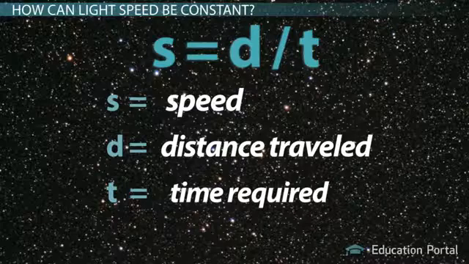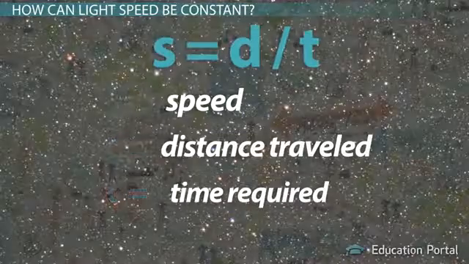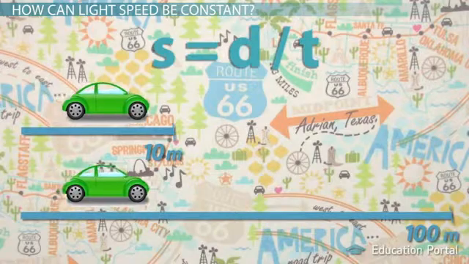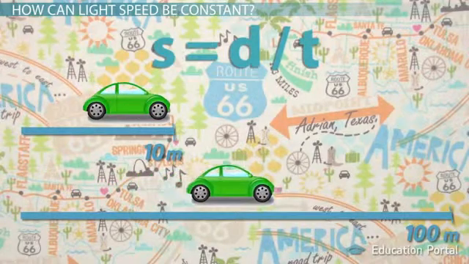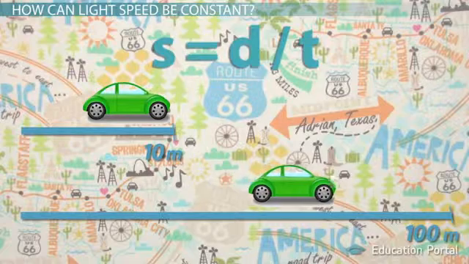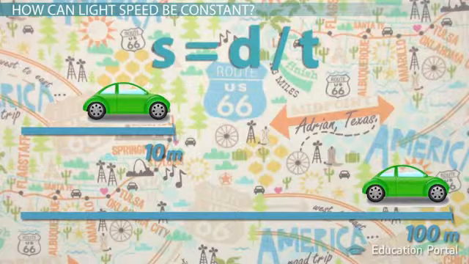According to this formula, if both distance and time change by the same factor, speed does not change. For example, one car traveling 10 miles in one hour and another car traveling 100 miles in 10 hours will both travel at a speed of 10 miles per hour. Their speed is the same.